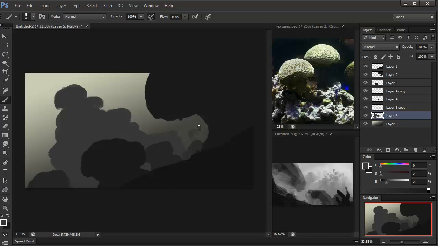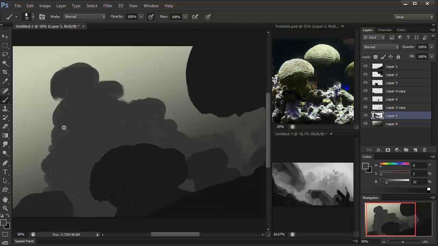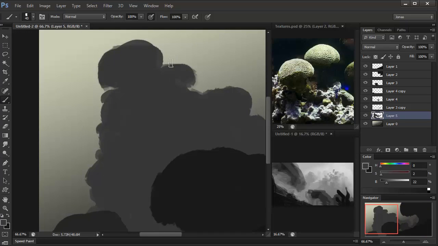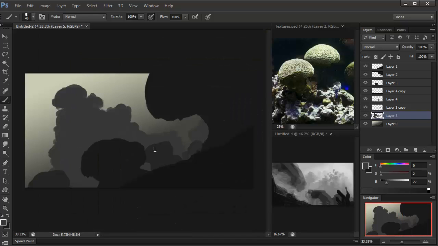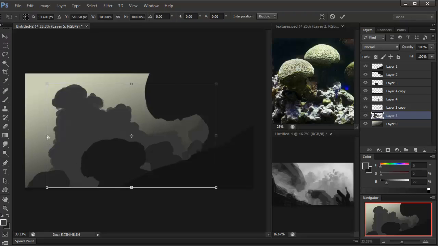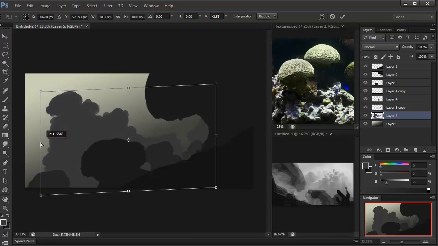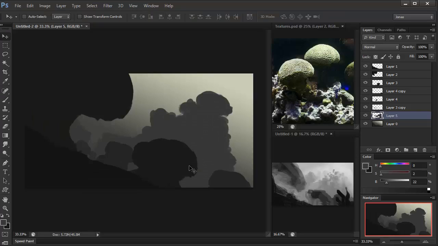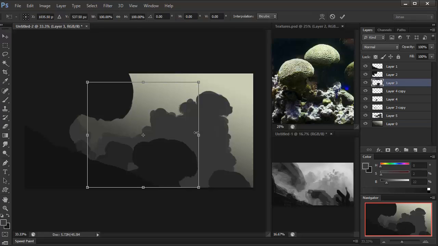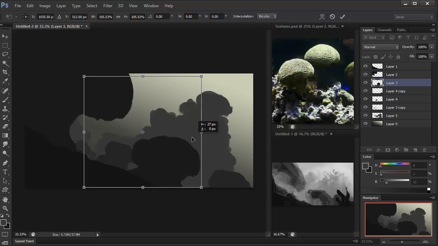And maybe here we have some smaller ones. Again, this will help us with the scale. I probably want to add small copies again of the same shape, again to sort of emphasize the scale difference. And let's use the free transform to fine tune it a little. And you can look at the navigator, that's why I've got it open here, how it reads at a smaller size. But I think it looks okay. We'll probably fine tune it a bit more.